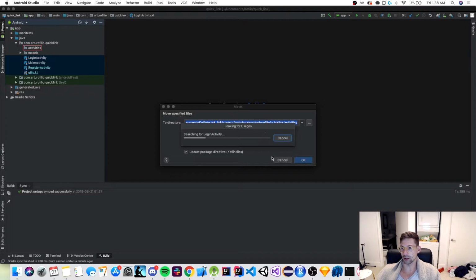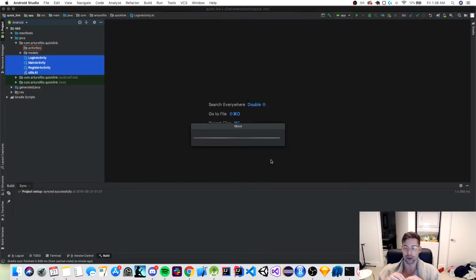Click OK, and it's going to refactor all the files, because the files and the layout dependencies are organized depending on the structure that you see in the project structure. Android Studio is going to refactor accordingly for us automatically, which is very nice in my opinion. As you can see, this is going in here.